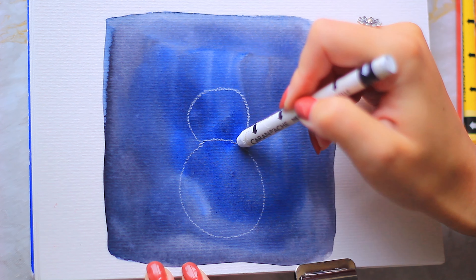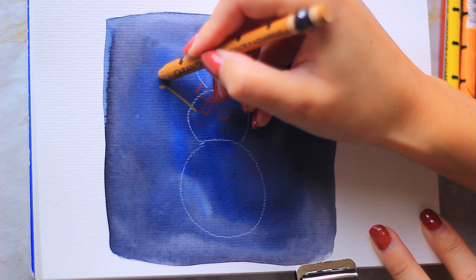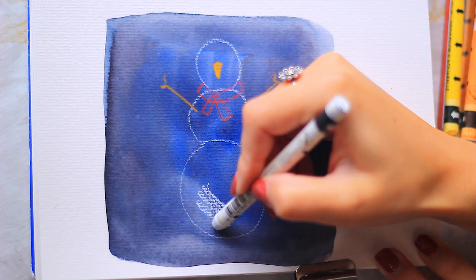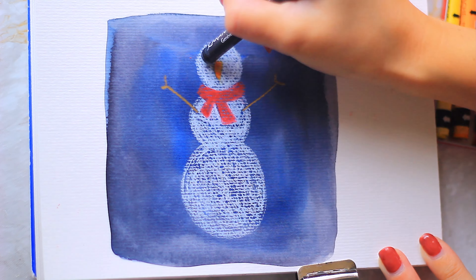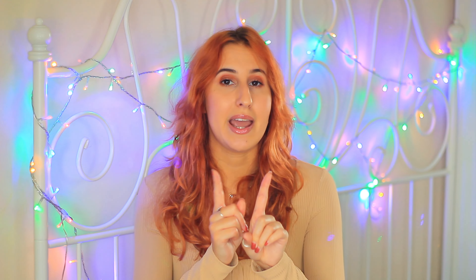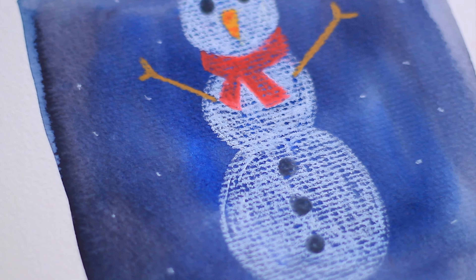Your snowman can be made up of two or three balls. If you're using textured paper such as watercolor or mixed media paper, the grain showing through looks really professional. I'm keeping mine super simple — three blobs, eyes, nose, and some buttons. It's a classic snowman. I'm also using a white pastel to add some sprinklings of snow. By using textured paper it looks a lot more professional, cleaner, and like it's taken a lot longer than it did.